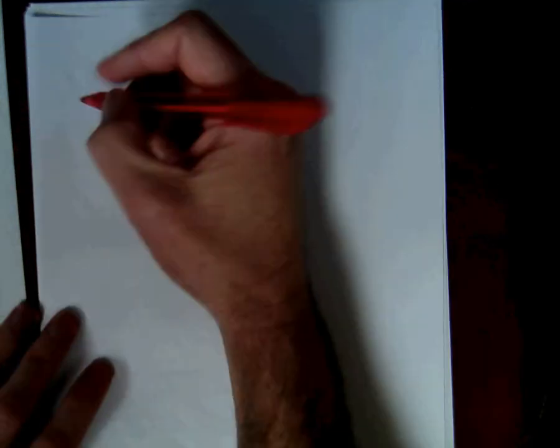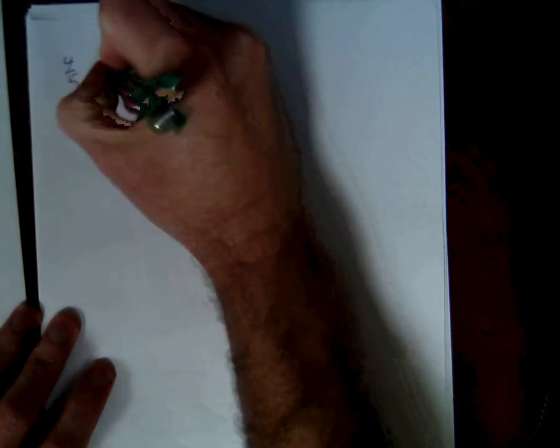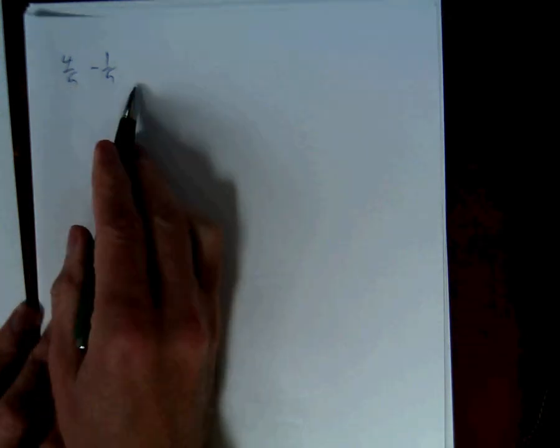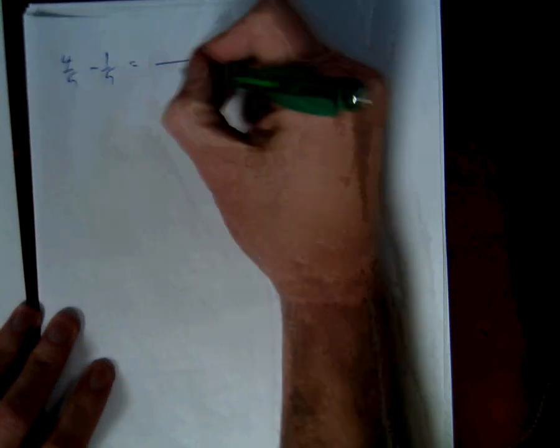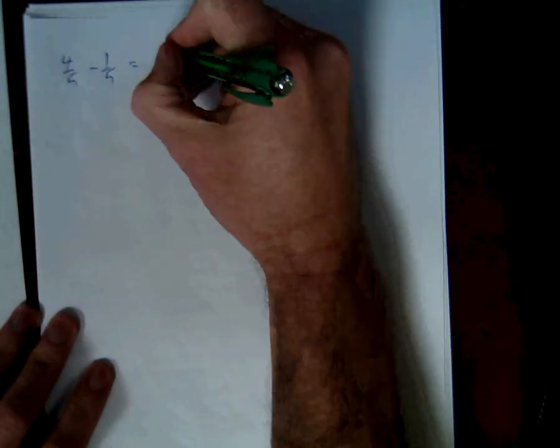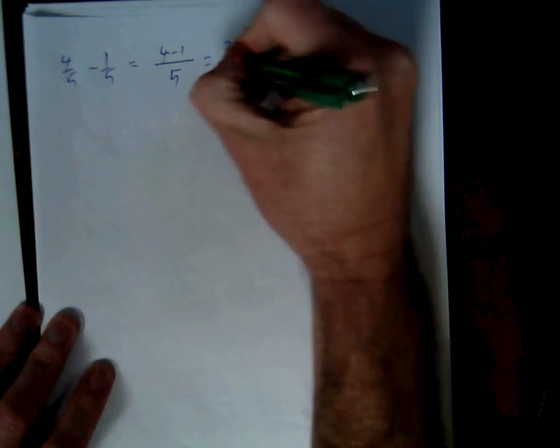All right. So what's next? Well, if we've multiplied and divided, now we have to add and subtract. So, as far as adding and subtracting goes, the main thing about adding and subtracting fractions, back in 5th grade, if I gave you 4 over 5 minus 1 over 5, the main thing is your denominators have to be the same. In this case, our denominators are the same, and so we get to say that's all over 5, and then it ends up being 4 minus 1, which is going to give me 3 over 5.